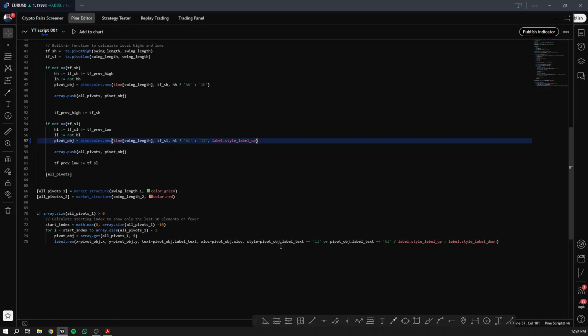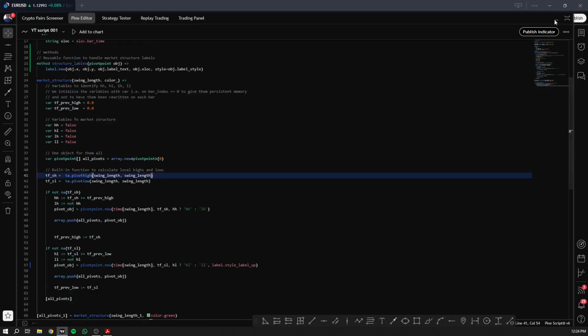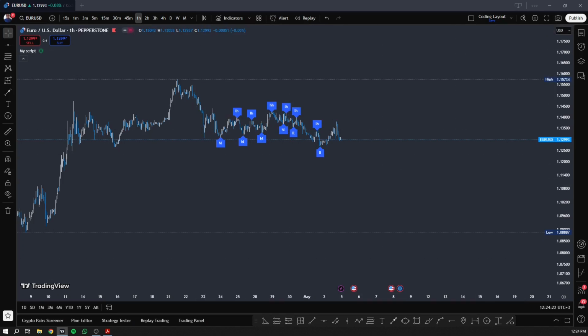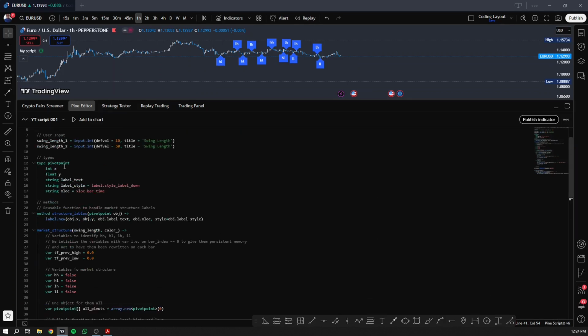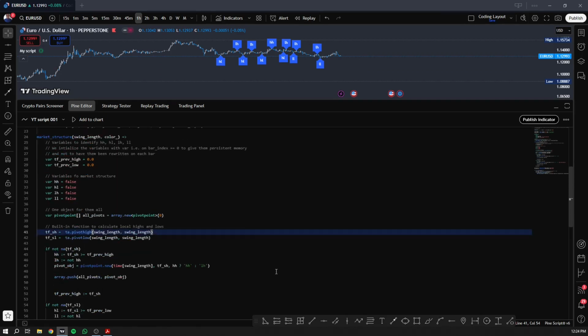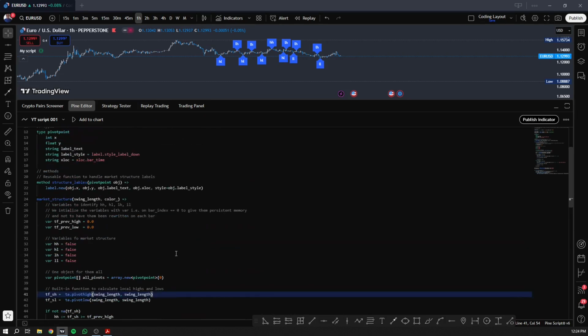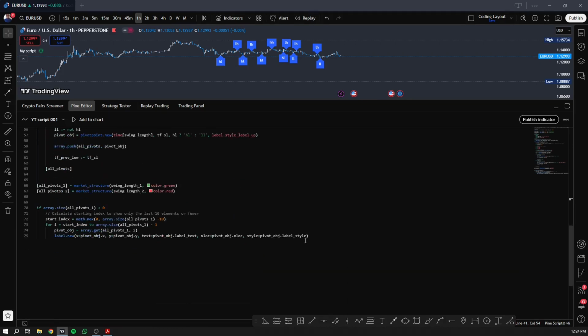That makes our life a lot easier now that I think about it, because if you come here to style and we eliminate this and have it as label.style, that should actually instantly work. Let's see first before we proceed. Hey, it actually instantly worked. That's the cool thing about working with code that is inheriting properties from the start going down, because if we were working how we started working on this script, we would have to replace that in 4 different places, but all you had to do was add label style here, give it a default value, add it here, and then reduce code here.